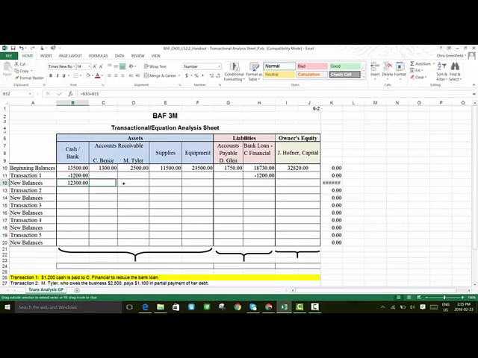So actually, we should really only do it where there's a box anyway. Or no, we're doing new balances. So let's see if I can do it across here. There we go. And then, I wonder why it won't do it all the way. Let's try it over that way again. Oh, it's because the equity has got two boxes. So let's see if that's right. Yeah, there we go. Okay, yeah.